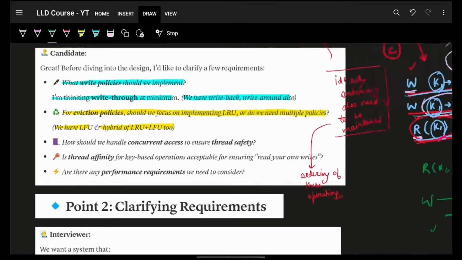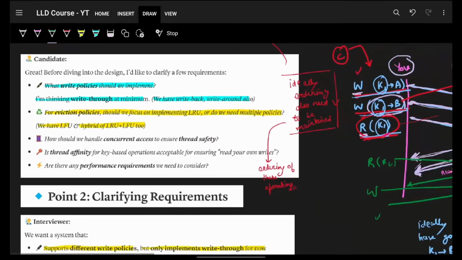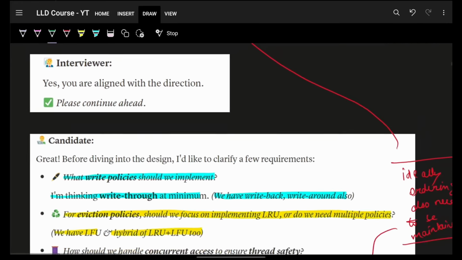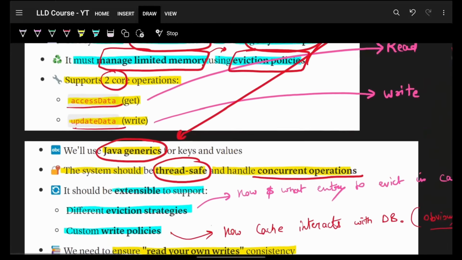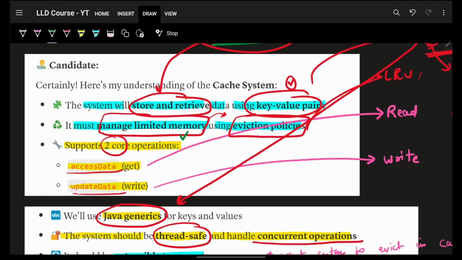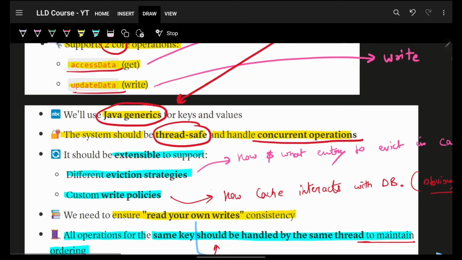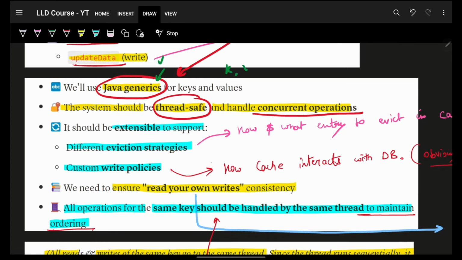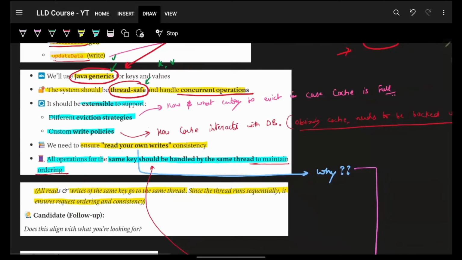Now, let's actually start off with what I was mentioning, because now you know everything. As soon as you got to know about your task, you were doing the very basic stuff: managing limited memory, key values, and writing, using Java generics for the key value and making it thread safe. But then you realize that you would have to have eviction policies, because it's memory, and memory doesn't have that much liberty to extend.